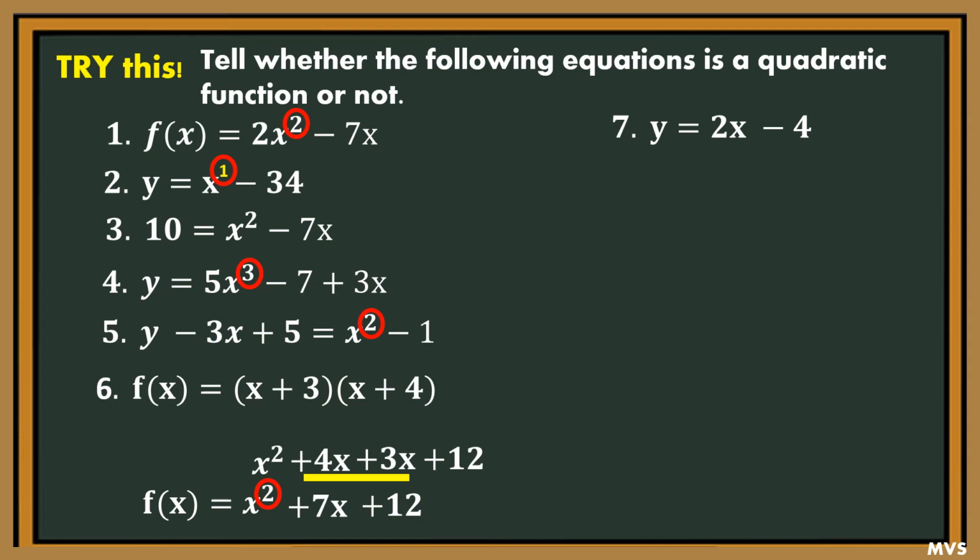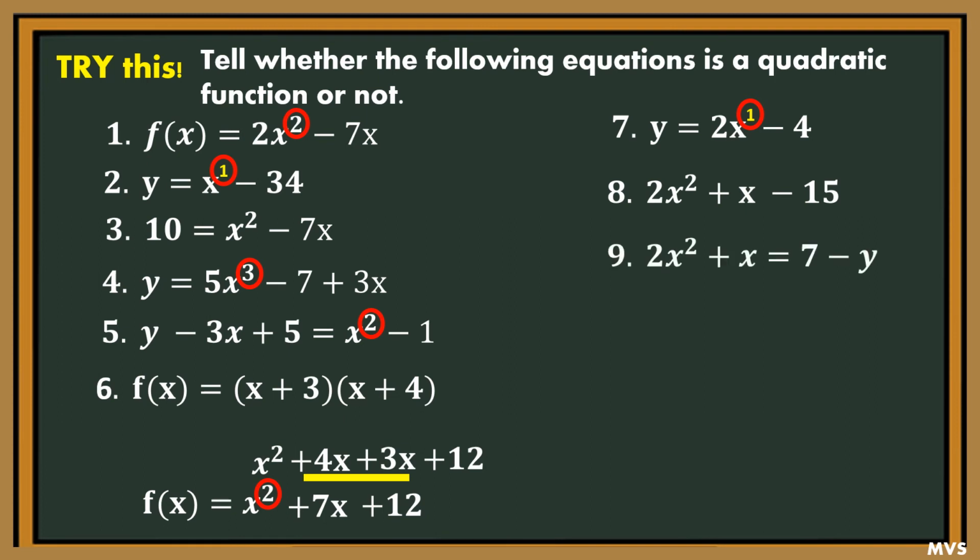Number 7. Y is equal to 2x minus 4. Is it quadratic function or not? This is not quadratic function because the highest exponent of x is 1. Number 8. 2x squared plus x minus 15. Is it quadratic function or not? Definitely, this is not quadratic function because it is not in the form of y is equal to ax squared plus bx plus c, even though you have here second degree.